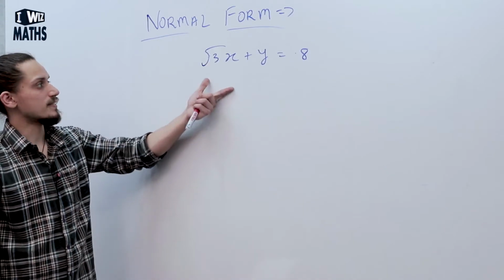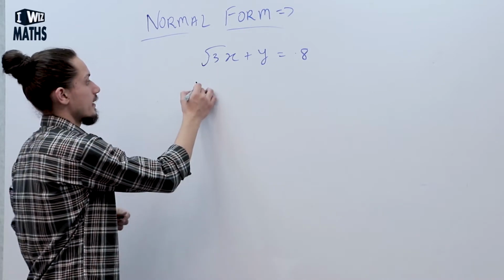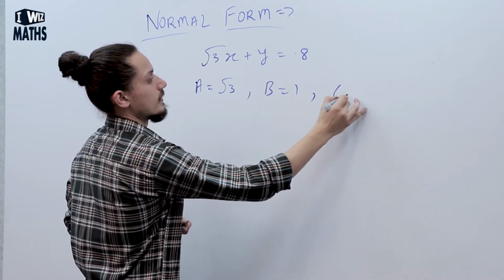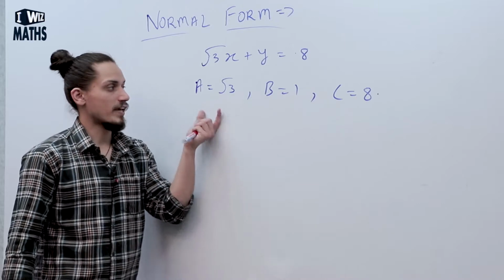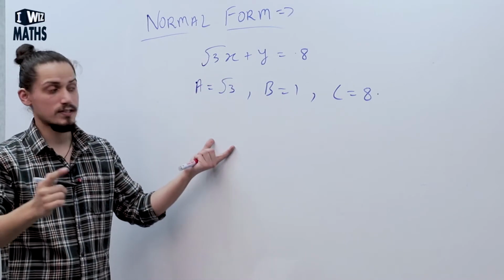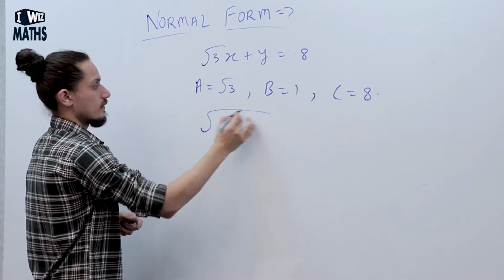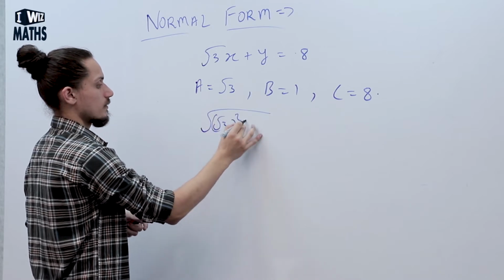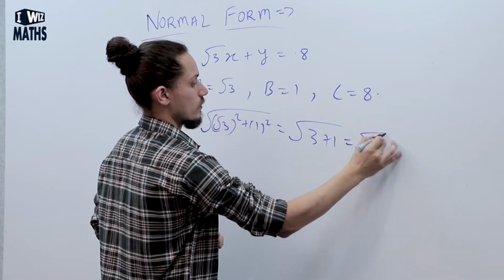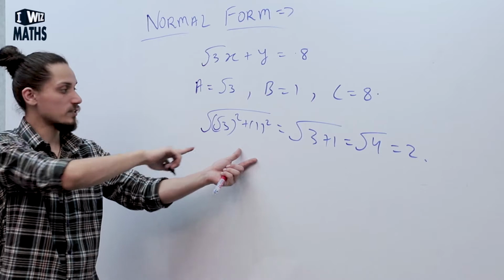Now for example, say we have this equation under root 3x plus y is equal to 8. Here a is equal to under the root 3, b is equal to 1 and c is equal to 8. ये आ गई हमारे पास abc की वैल्यू. Now हमें इस इक्वेशन को लेके आना है नॉर्मल फॉर्म में. फर्स्ट स्टेप, स्क्वायर ऑफ a स्क्वायर ऑफ b उसका स्क्वायर रूट. तो we get under root 3 square plus 1 square is equal to 3 plus 1 which is equal to under the root 4 which is equal to 2. ये आ गई हमारे पास क्वांटिटी अंडर द रूट a square plus b square की वैल्यू.